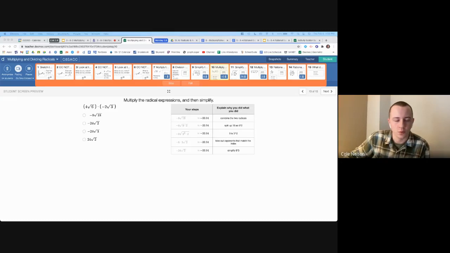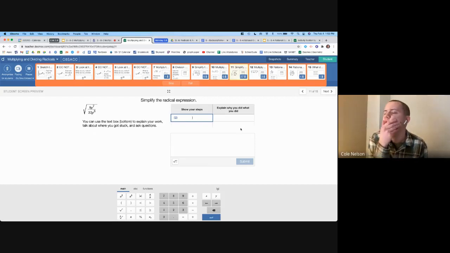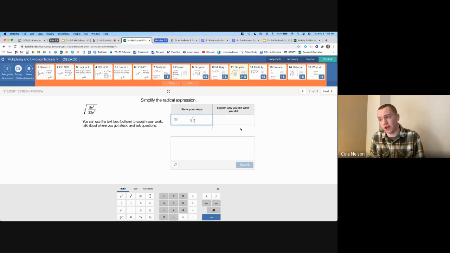Okay, where do I start on slide 11? Well, let's look at this. Can I simplify anything with the p's? Because there's a p on the top and there's a p on the bottom. So I know I'm going to have a square root and I know I'm going to have a fraction. So let's just keep those two things there.